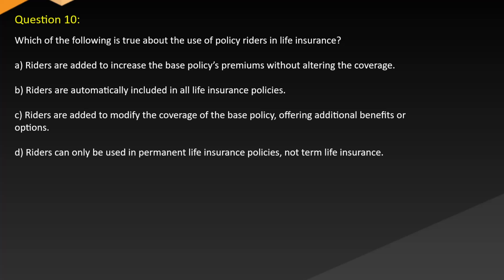Question 10. Which of the following is true about the use of policy riders in life insurance? A. Riders are added to increase the base policy's premiums without altering the coverage. B. Riders are automatically included in all life insurance policies. C. Riders are added to modify the coverage of the base policy, offering additional benefits or options. D. Riders can only be used in permanent life insurance policies, not term life insurance.